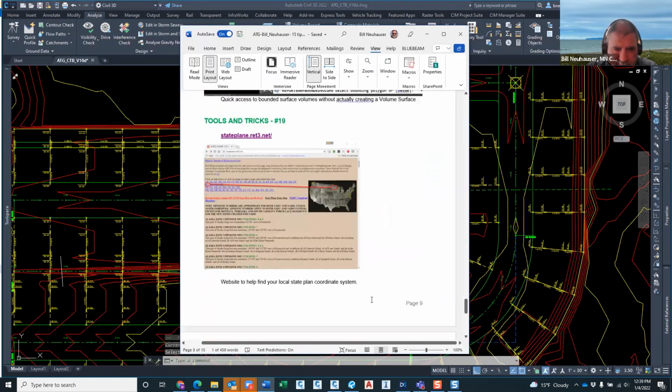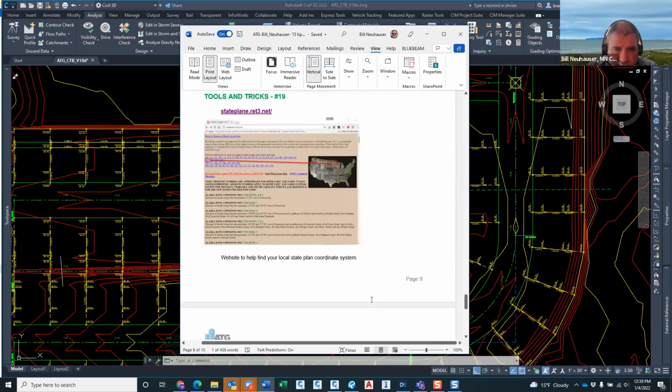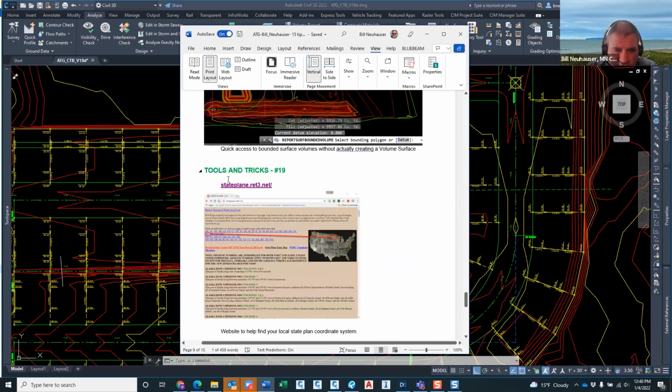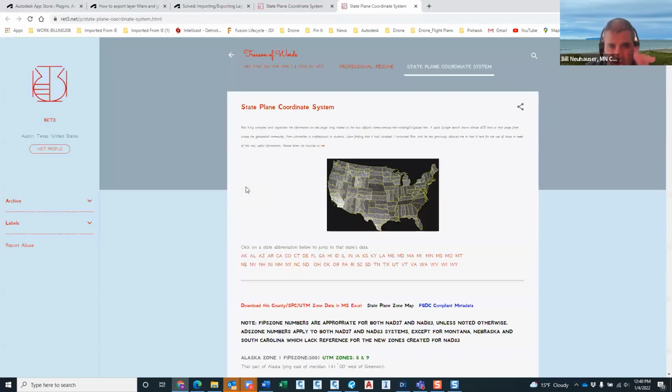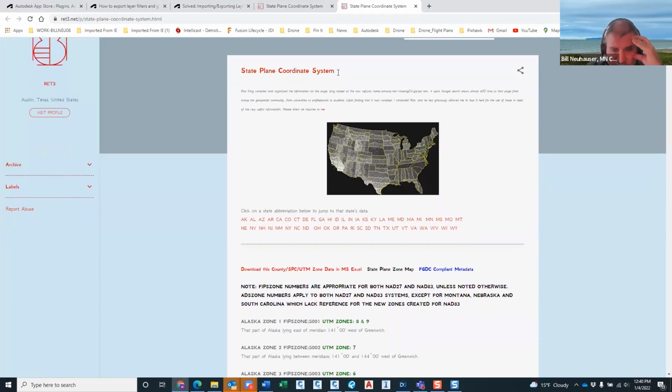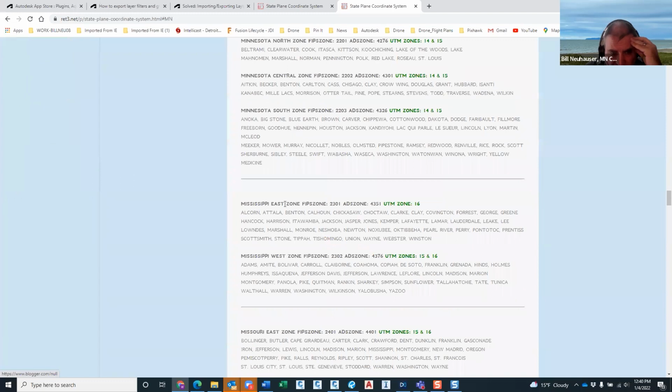Next one here. This one kind of jumps outside of the Civil 3D realm a little bit, but I always get these questions. People are always talking about state planes. Well, there's a website that I found many years ago. If I hit Control and click, this will take me to it. Basically, it shows you all the state plane coordinate systems in the United States. You pick on your state, and what's nice, it tells you a little more information.